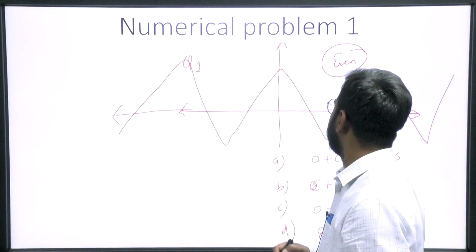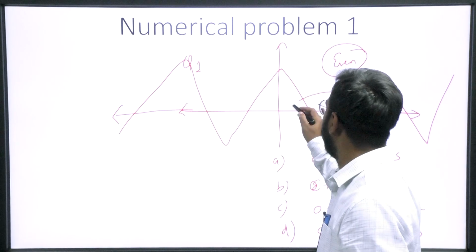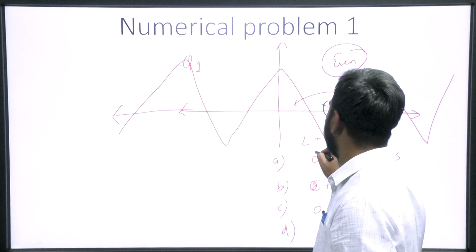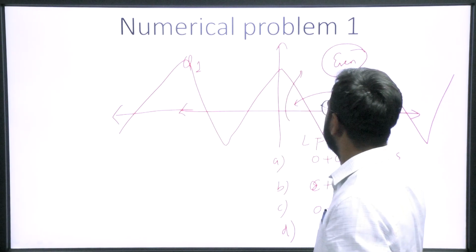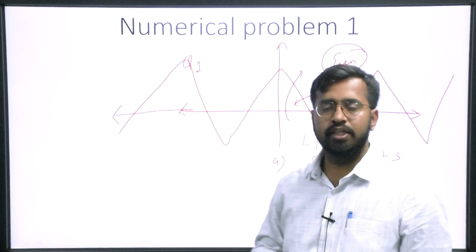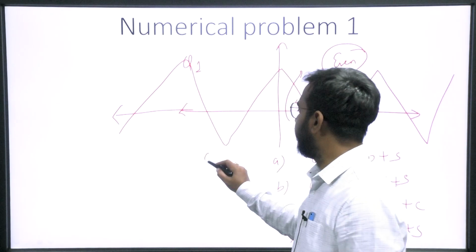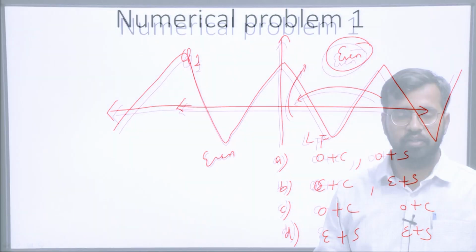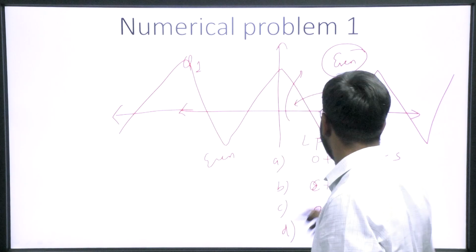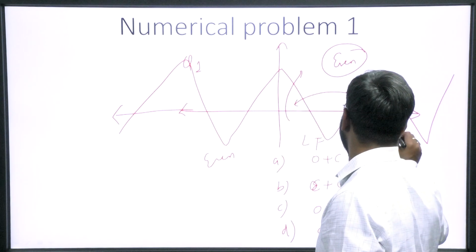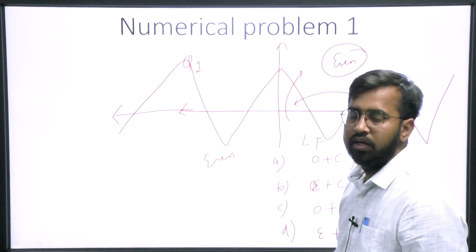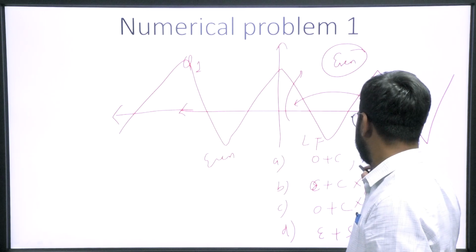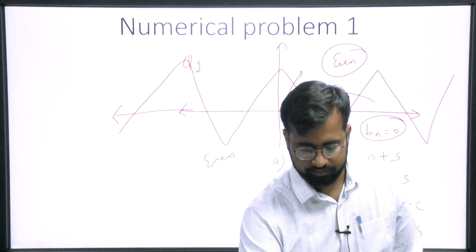But see the signal. How can you check for half wave symmetry? For half wave symmetry, do left folding, then upper folding. If it is shifted by left and folded, you will not get the same signal, which means it is only an even function and does not have half wave symmetry. Even function means Bn is equal to 0, so it should not contain any sine term. So we remove this option, and we get the answer.